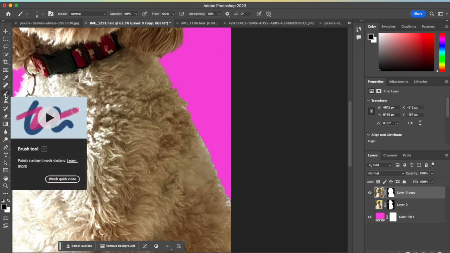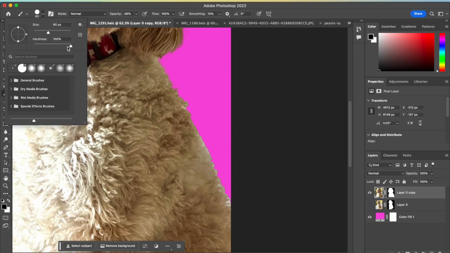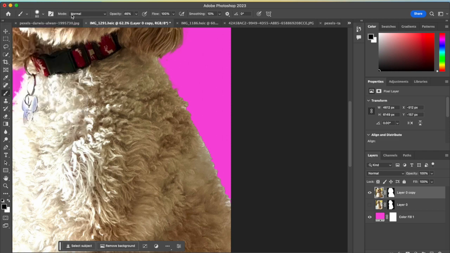So just make sure down the bottom when you've selected the brush tool that you have got black and white in the swatches. If you use black, it will hide, so conceal any of the mask, the layer mask, sorry, that you're about to paint on. And if you select white, so if I was to go ahead and switch that and have white, that would reveal the details of the image. So I want to obviously hide some of the image, so to conceal some of the image. So I've made sure that black is selected.